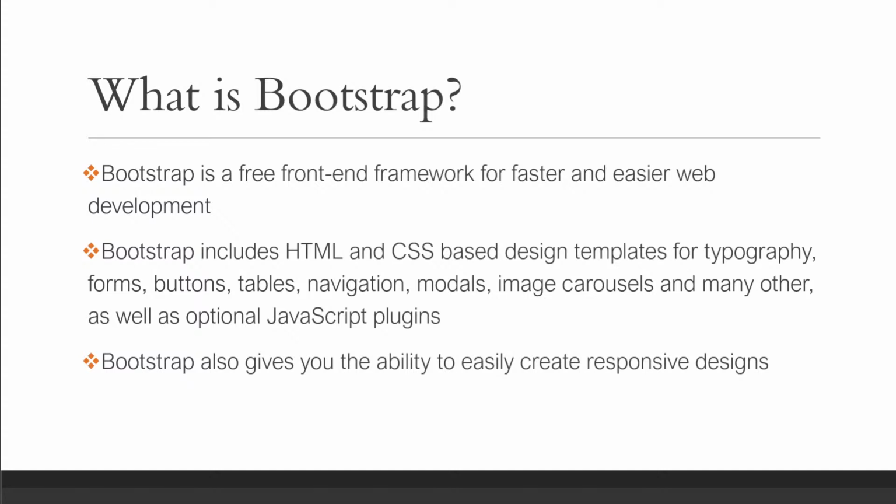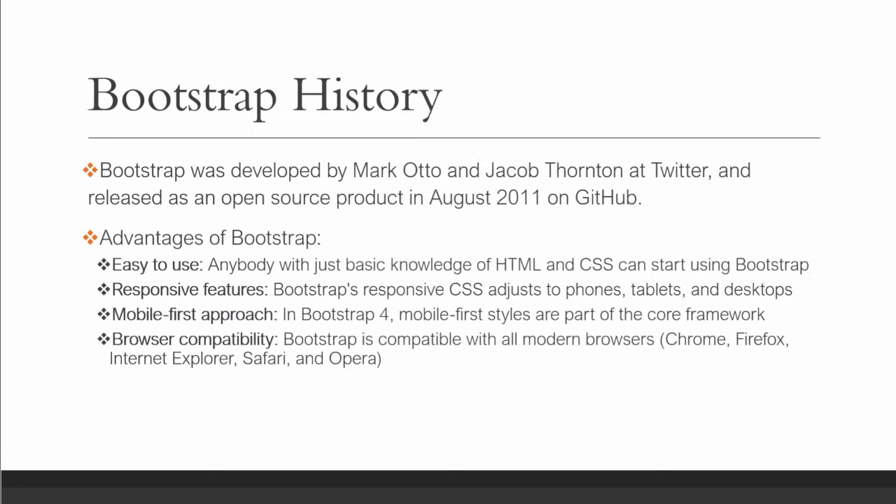So the big thing about Bootstrap that we're doing here is that we're able to quickly and easily create nice designs and create responsive design, right? Because it has all these tools built in. And so Bootstrap has a bit of a history to it. Right, it was developed by Mark Otto and Jacob Thornton at Twitter in 2011. Right, so it was one of these special projects at Twitter that starts out as an internal project, right?